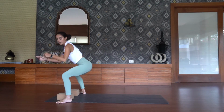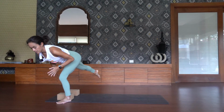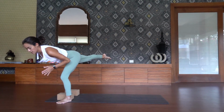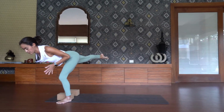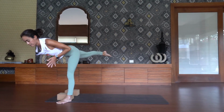On your exhale, come on over towards the left leg as you press that right leg up. Stay active in the right glute and stay active in that right leg. Up dog your chest, squeeze shoulder blades down the back body. Exhale, straighten out through that left leg.